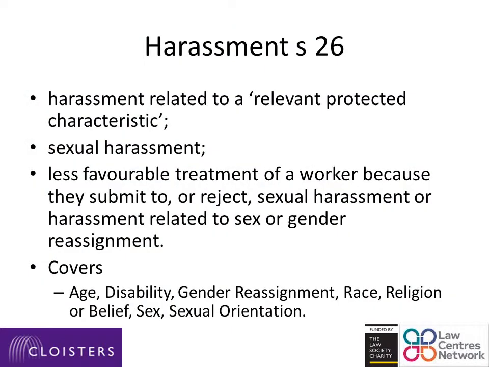Harassment is defined in section 26. There are three types of harassment which are unlawful under the Act: harassment related to a relevant protected characteristic, sexual harassment, and less favourable treatment of a worker because they submitted to or rejected sexual harassment or harassment related to sex or gender reassignment. Harassment related to a relevant protected characteristic covers age, disability, gender reassignment, race, religion or belief, sex and sexual orientation.